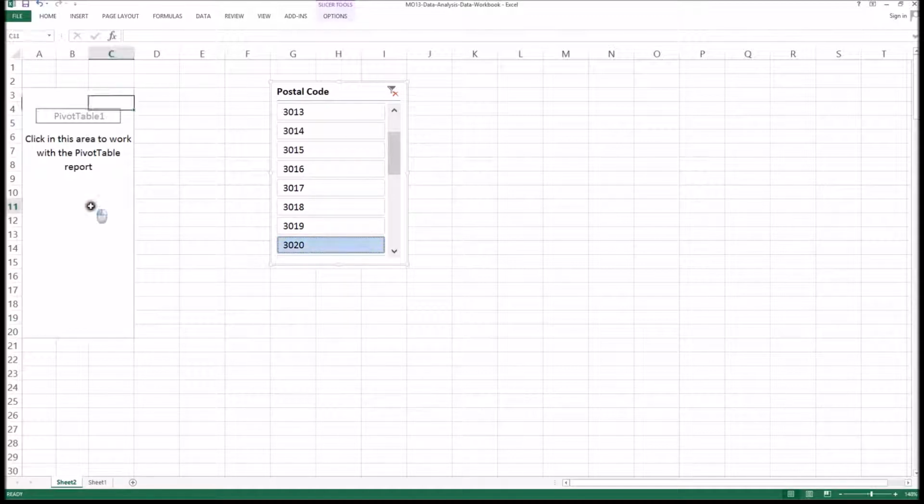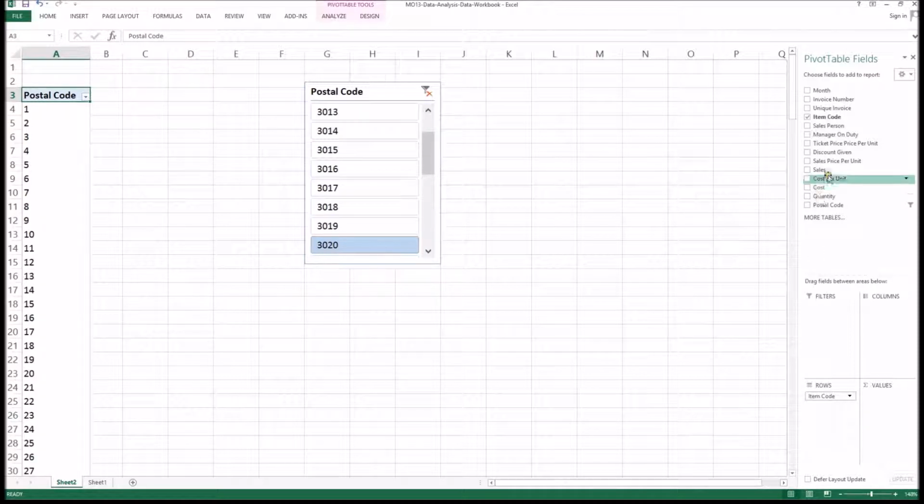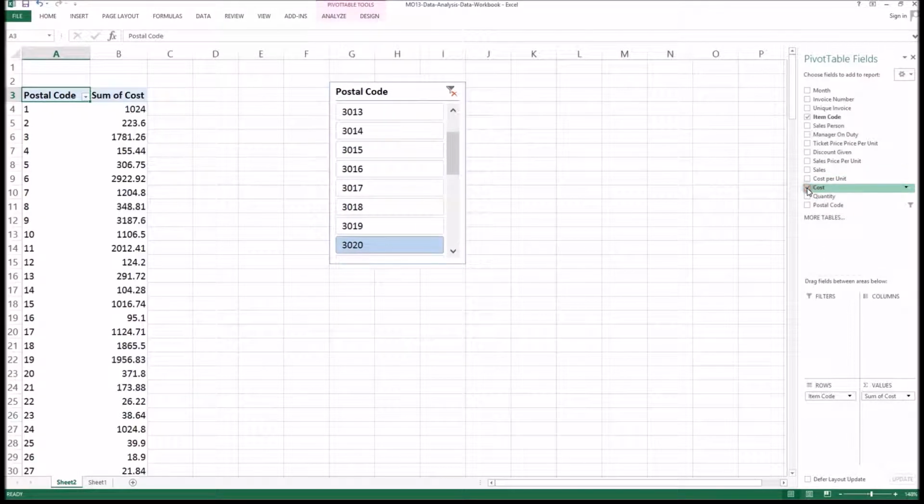Next we're going to select our item code, put it into the rows section, calculate the cost, so let's change the name from postal code to item code. Let's change the sum of cost to cost.